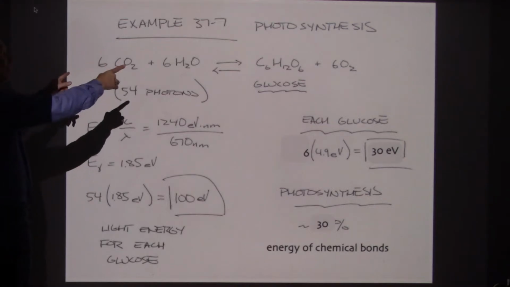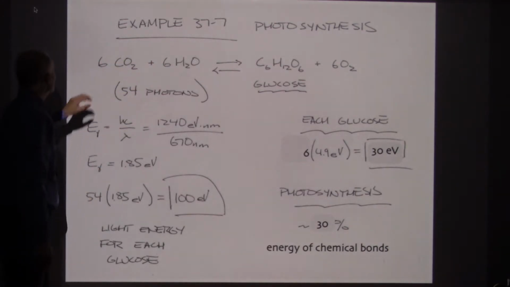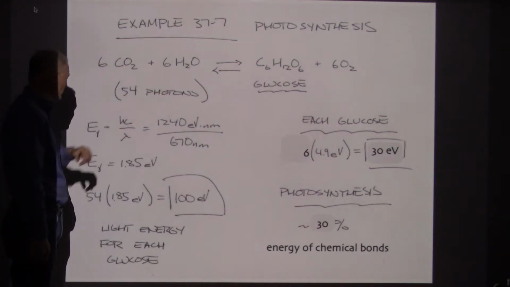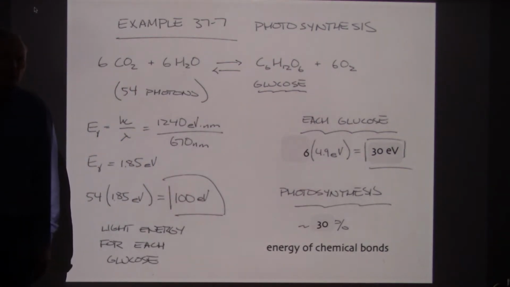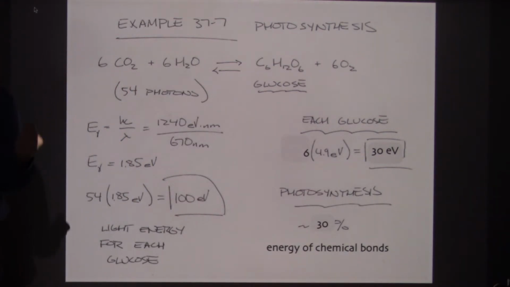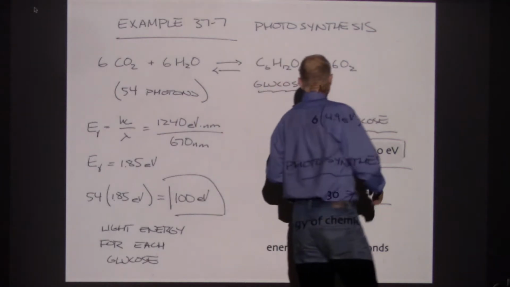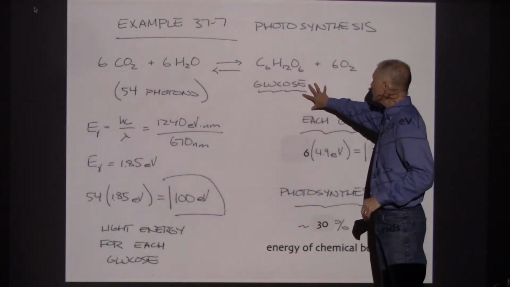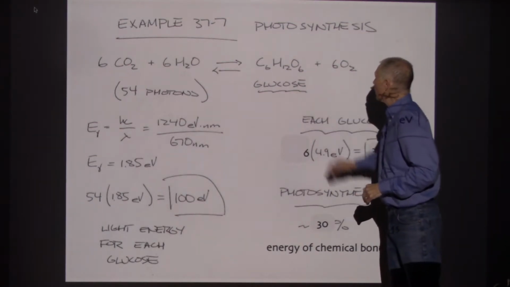So running that reaction once, and again, there are many, many steps involved here, creating one molecule of glucose requires about 100 eV of photon energies. Okay, so I've absorbed enough photons that they add up to about 100 eV in order to create glucose. Now, it says in the problem, when we metabolize this glucose, this can be thought of as storing energy in the chemical compounds.